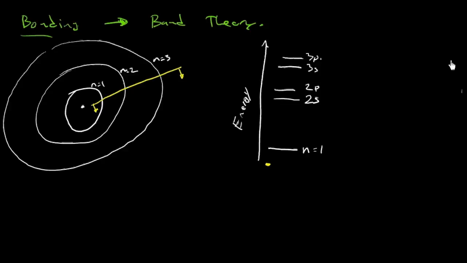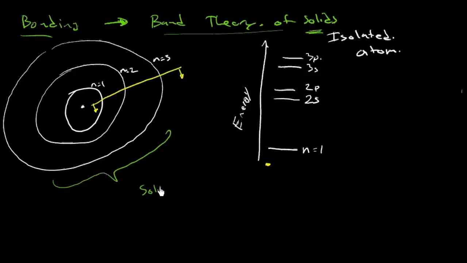I'm not being too careful with exactly where I sketch this, but that's the idea. They're increasing energy as they go away from the nucleus. And that's good. That's our model for an isolated atom. That means it's just one atom sitting there all on its own. But we want to understand solids. So this is the band theory of solids. What we want to do is understand what does this bonding look like if we move into a solid? What if we have more than one atom?